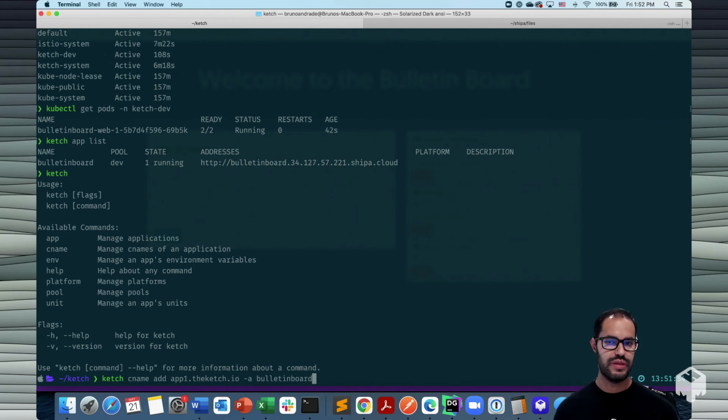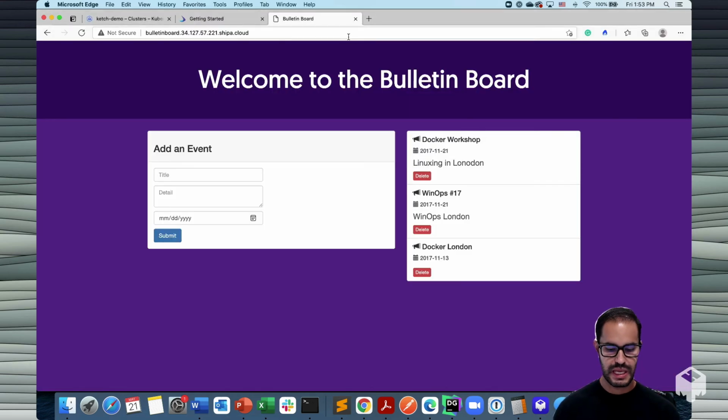And now with Ketch, you have a replicable environment that you can deploy using Ketch in a local cluster, and you can have Ketch installed in your company's cluster or in your team's cluster. So the deployment of your images are exactly the same. You don't need to customize deployment files or YAML files or anything like that to have your applications deploy. So you develop it once and you test it anywhere and you deploy it anywhere with Ketch.